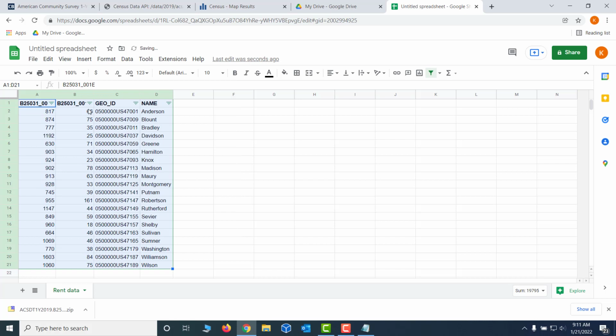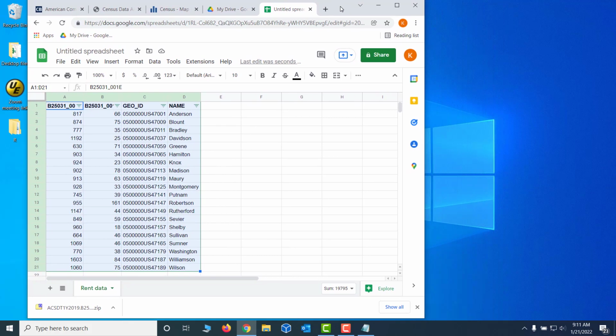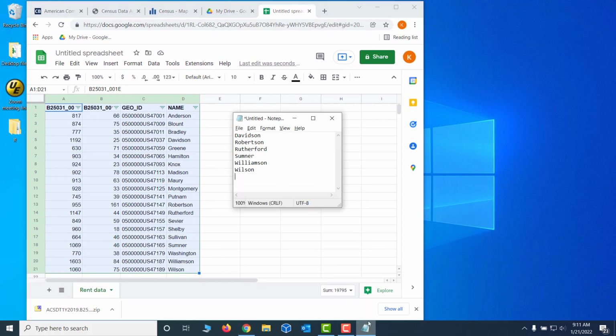And when I do that, notice how Google Sheets has put this little upside down triangle shape at the top of each column. That's the filter button. All you have to do is, let's see, let me set this up so that I can see both my cheat sheet and the spreadsheet at the same time. Here we go. Move that over. Where's that cheat sheet? There it is.